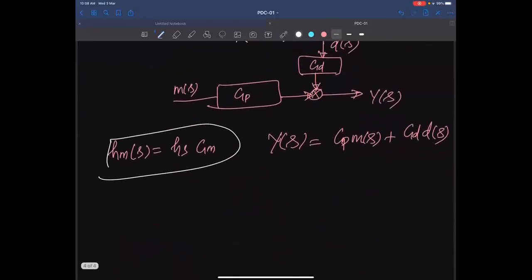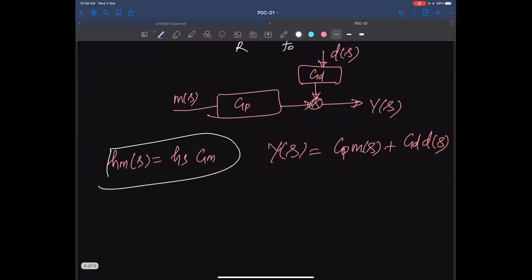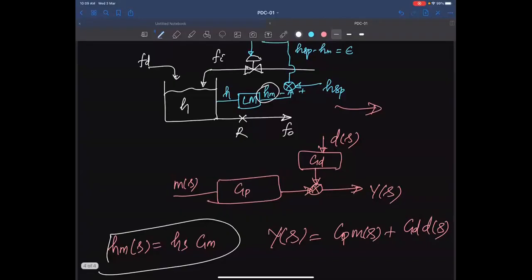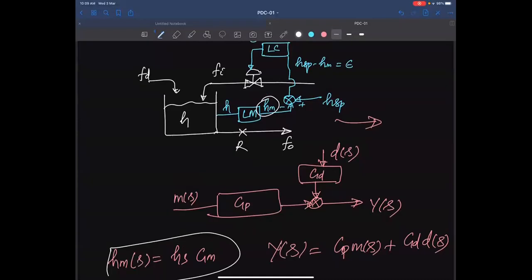In the comparator, the error is H set point minus Hm. How do you say it is an error? Because Hm has to be subtracted. We have the set point level and the measured level, and according to the error amount we will adjust the valve. Even without any controller, how does a person operate a plant? He simply checks the level, and if the level is lower than expected, he simply increases the opening of the valve.